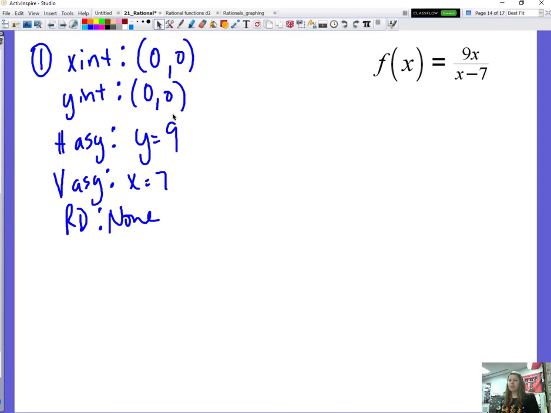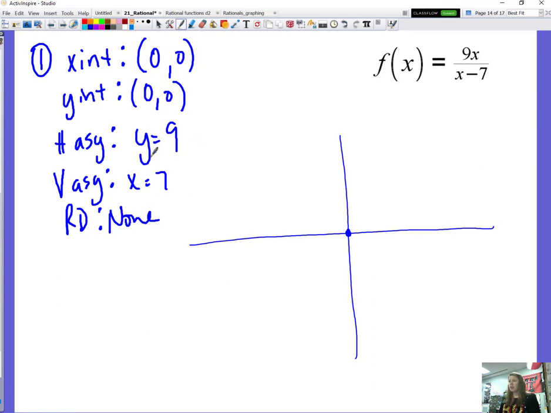Alright, so using the four examples that we talked about on the last video, where you guys had to identify x-intercept, y-intercept, horizontal asymptote, vertical asymptote, and if there was a removable discontinuity. So building off of what we already have, that's what we're going to talk about today. So starting with the equation that we had, we knew our x-intercept was 0 and our y-intercept was 0. So we can go ahead and put that on the graph. We know that there's a point at 0, 0 because that's what we found in our intercepts.